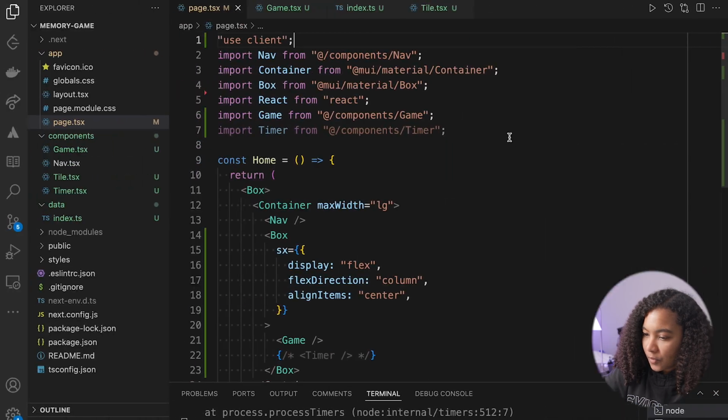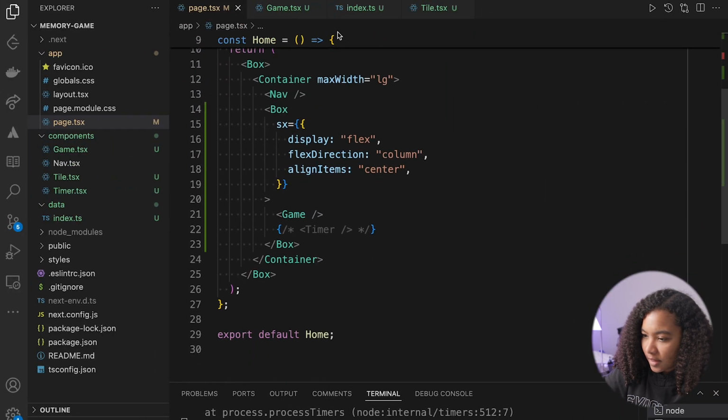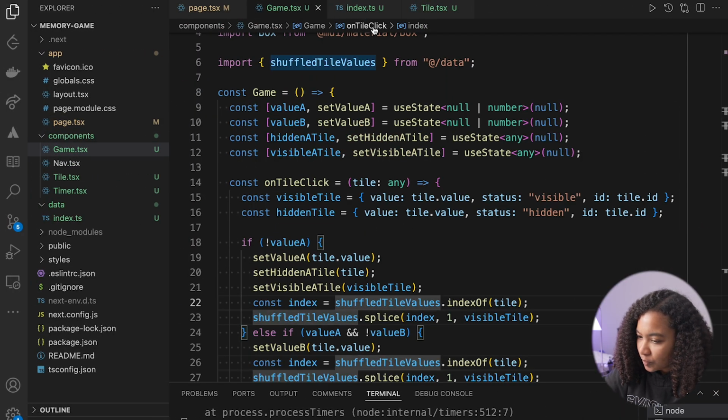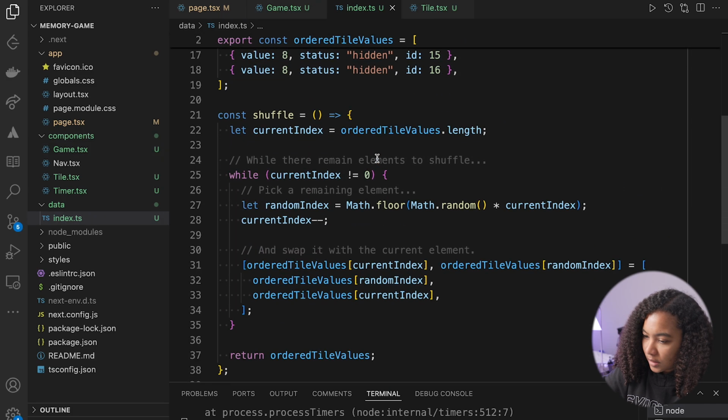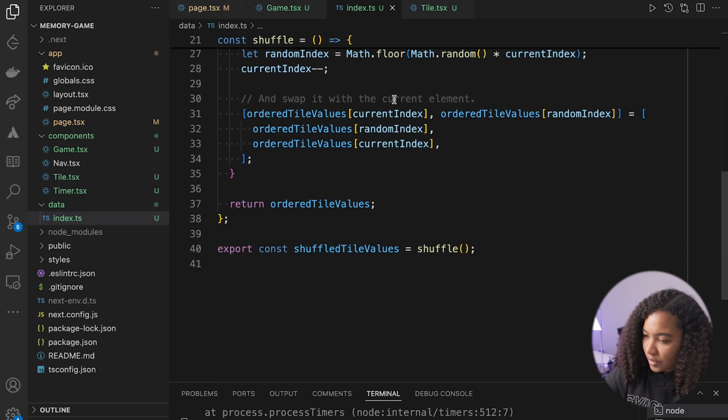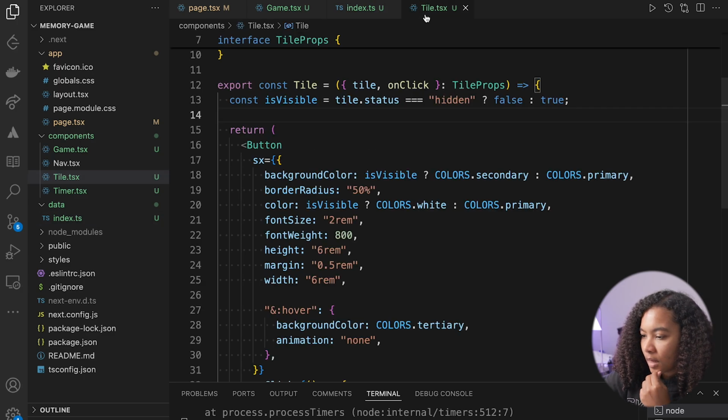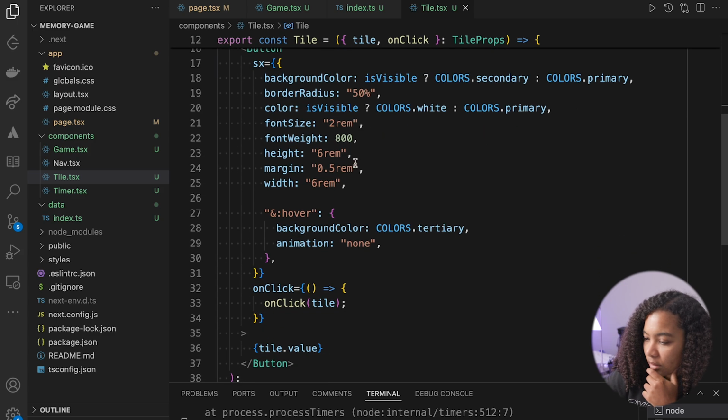All right, let's focus on the optimization of the actual game itself. So we shuffle the tile values, and then we, on hover.